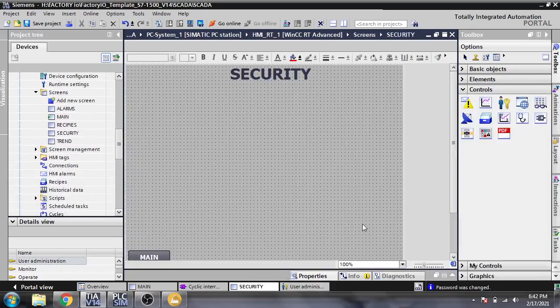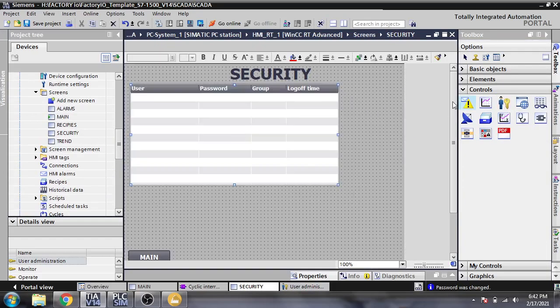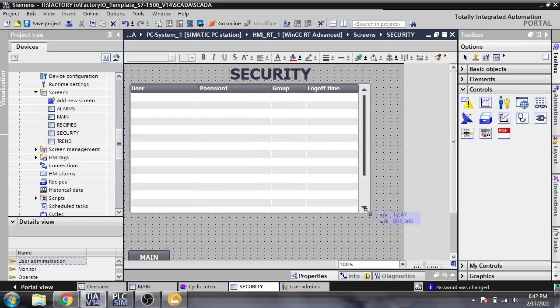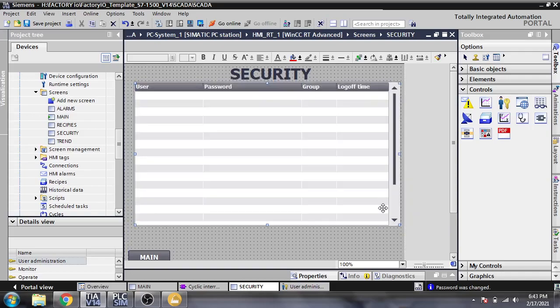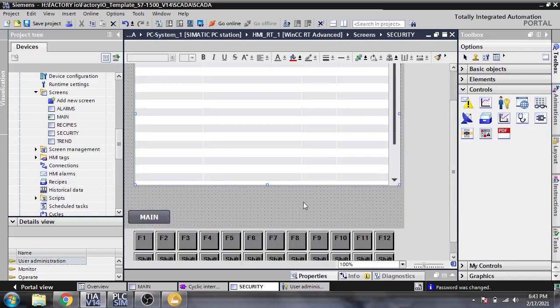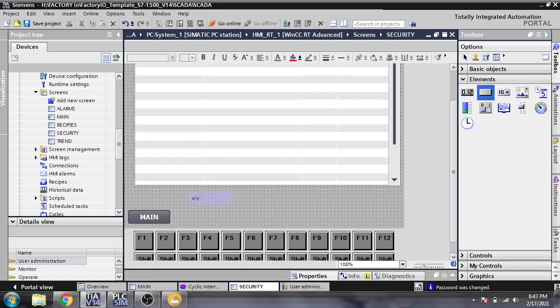Now we are going to our security, and I am going to drag and drop that component, security users, to there. And now I need some buttons, which I think are available in it, if we want to add some users. So I think I need some buttons which will help me.